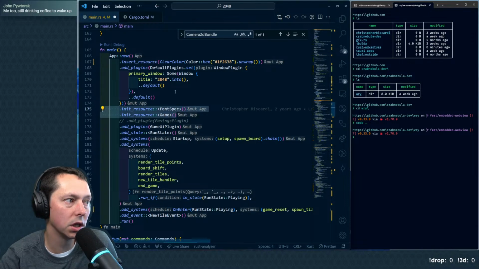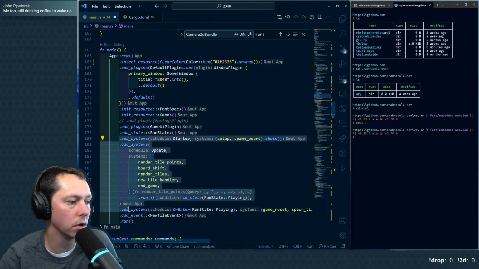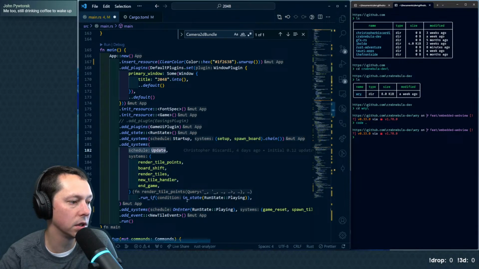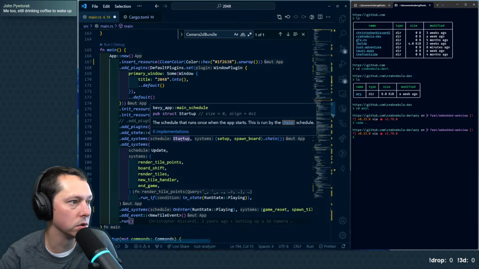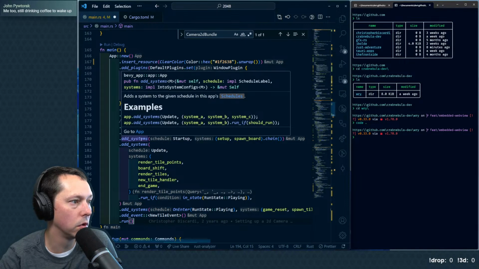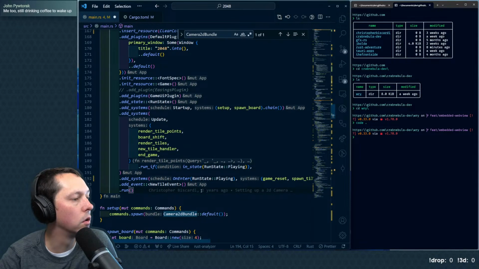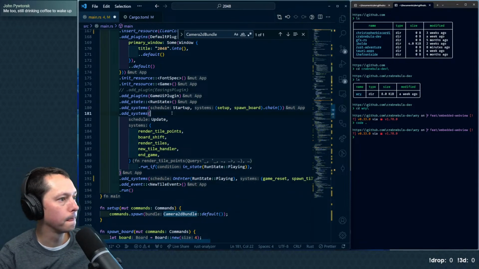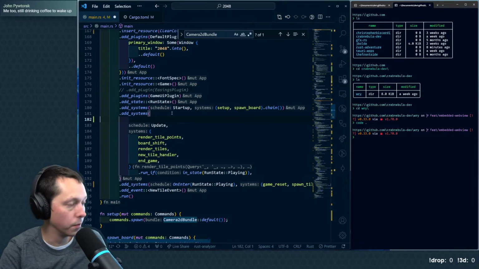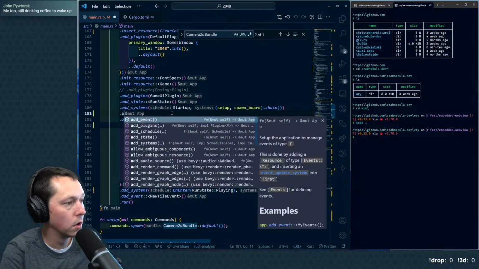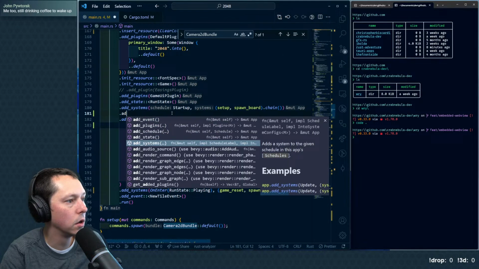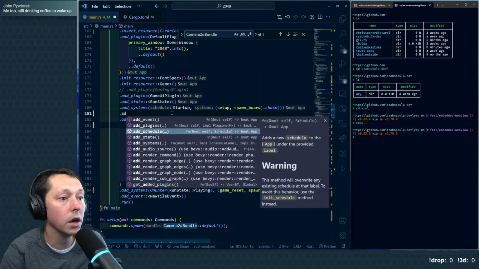I'm skeptical that init resource is the way to go. I think we want to be able to handle it on enter, on update, new tile event. So I guess what are our options? If we would do another add, oh, you can add a new schedule to the app.